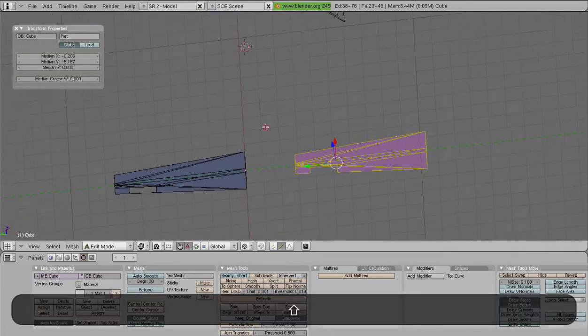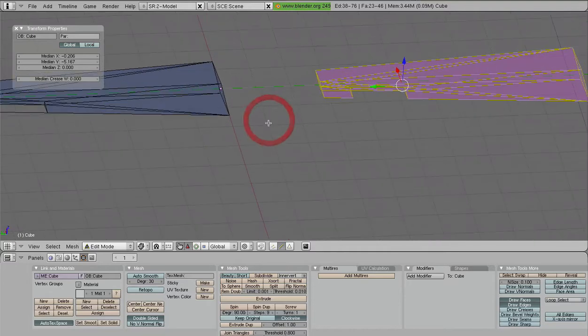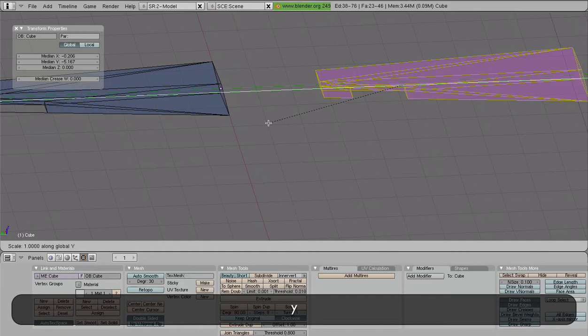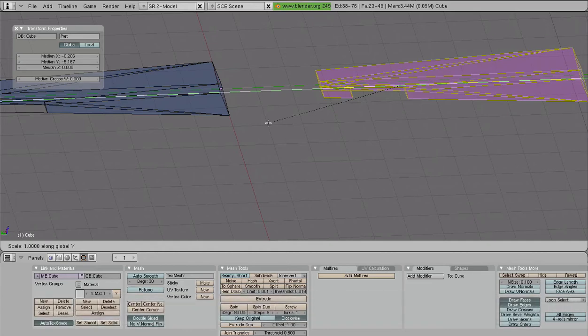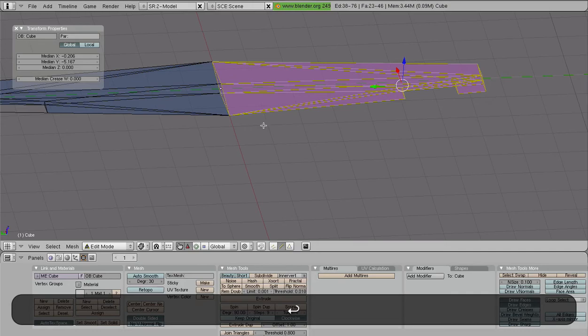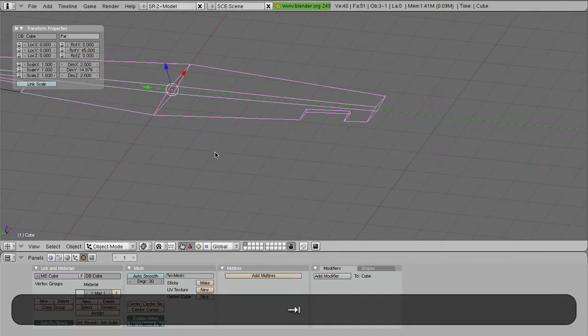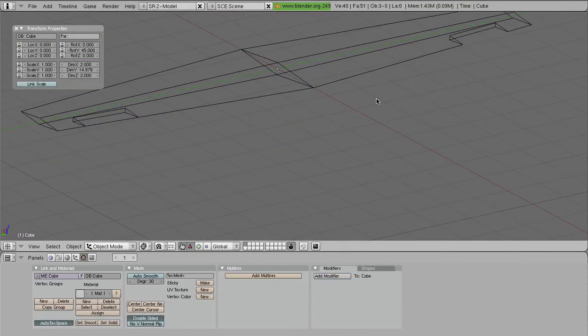Now that we have it moved and duplicated, what we need to do is scale it. This is very much like WiseFlight Scenery Editor, where we have to scale by -1 in order to flip things around. So we hit S, Y, because we don't want any confusion. We always want to scale along the Y if we're moving things on the Y, or X if we're moving things on the X. Then -1. And there we go, there is our wing, now firmly in place.